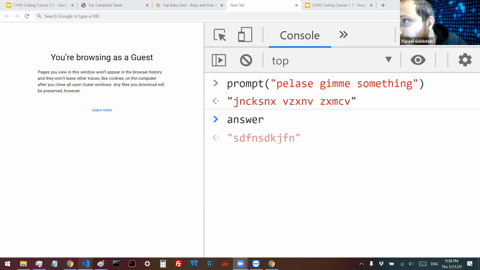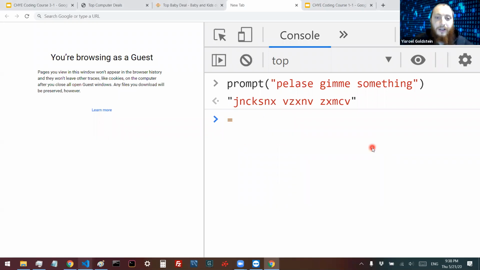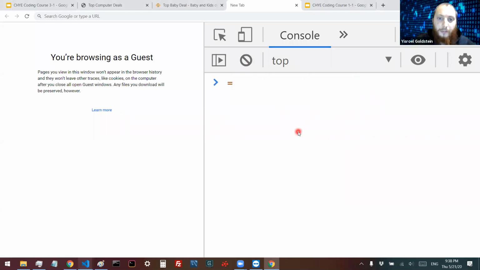We use a certain symbol to take some information and put it inside of a variable. I'm seeing some answers in the chat. Very good. Okay, yes, I see some of you figured it out. We use the equals symbol. Equals is the assignment operator, which takes something and puts it inside of a variable. So I have my variable that I want to fill up with the results of what comes from the answer. I want to use the assignment operator, and I want to put inside of it what comes out of prompting the user for something.